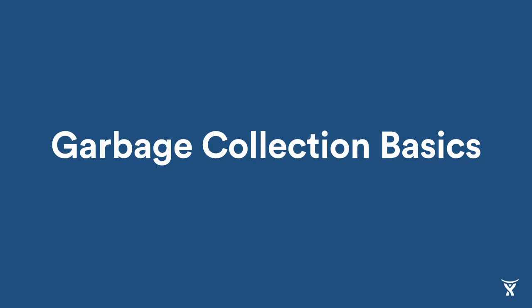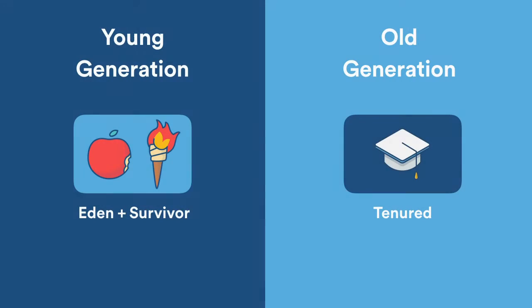So this is a pretty complex topic. We can kind of go down the rabbit hole with talking about how garbage collection works, so I'm just going to keep to a high-level overview. The Java heap is split into two main areas. You have young generation, which consists of Eden and survivor spaces, and that takes up about 40% of the heap. And you have old generation, or tenured, which takes up the other 60%.